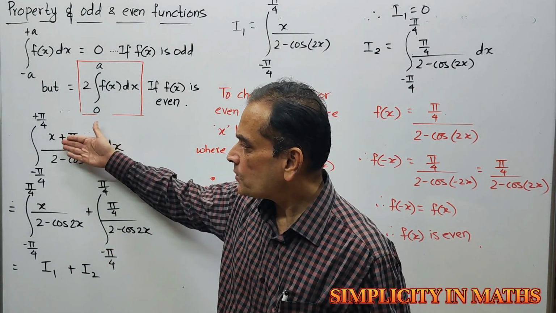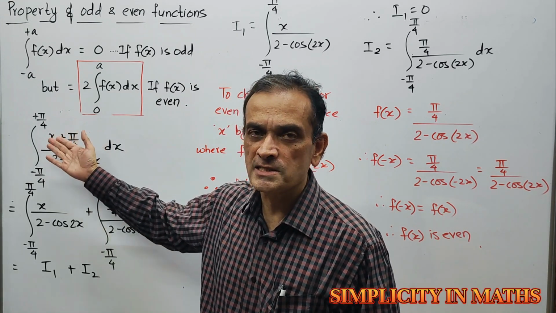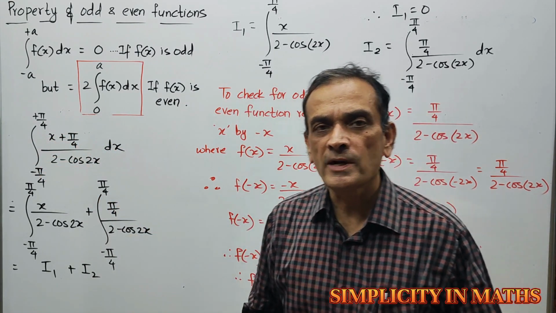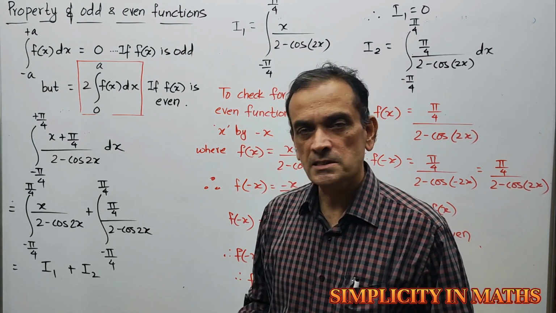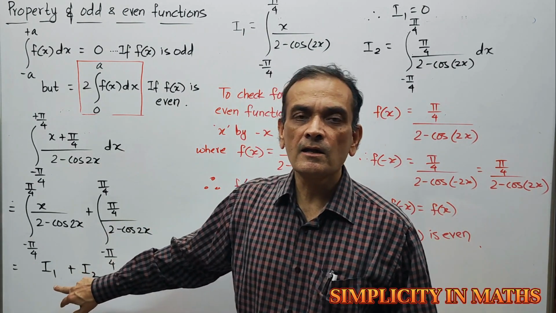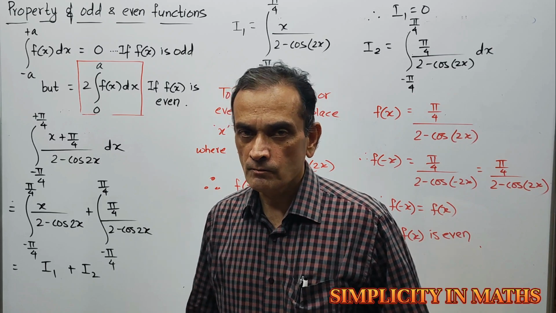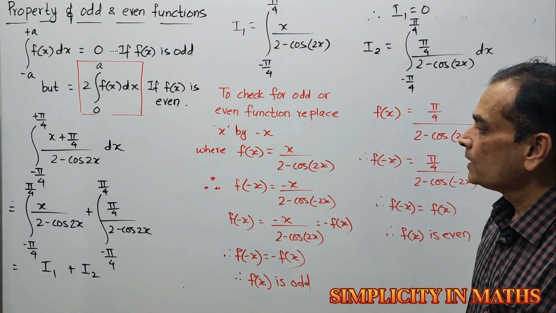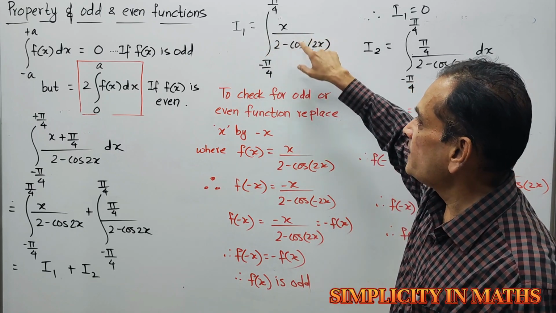Because substitution is not possible. Cos 2x substitution नहीं कर सकते. Sin is not present. Function and derivative are not present over there, so this has to be solved by separating out the integrals, right? So we have separated out the integrals. First integral we have called as I1. Second integral I am calling it as I2. Now let us check for I1 first. So I1 यहाँ पे लिख लिया है.